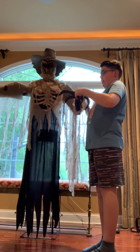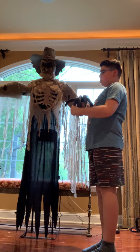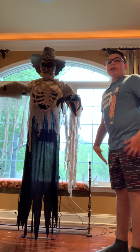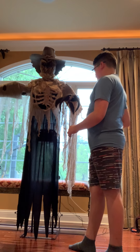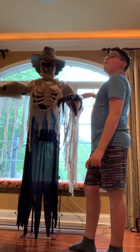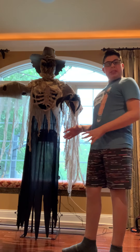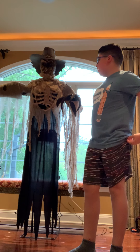He looks very cool at night. Unfortunately, I will not be doing a nighttime view of him since it is light out right now — it's about five o'clock, very gloomy day. I got him for $50 at Home Depot. He was not used — he was on sale. That's a good deal for that.